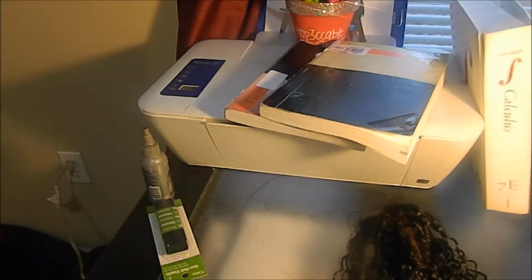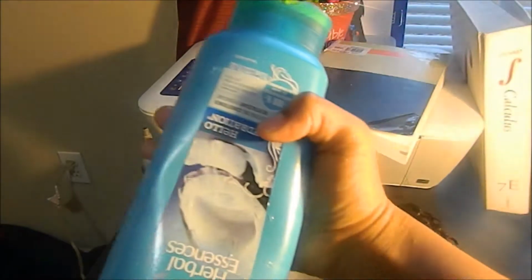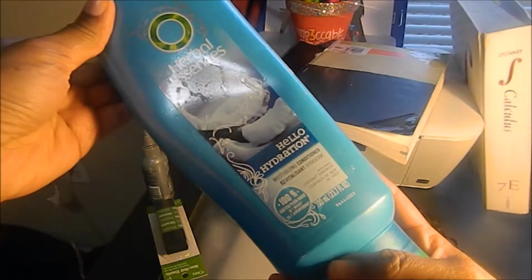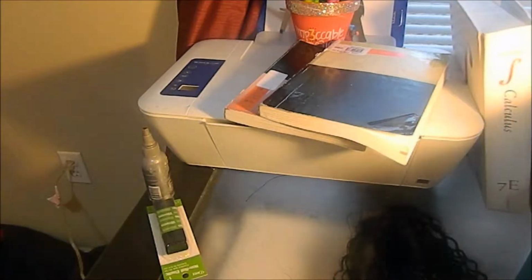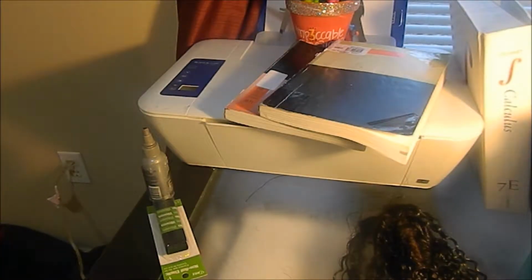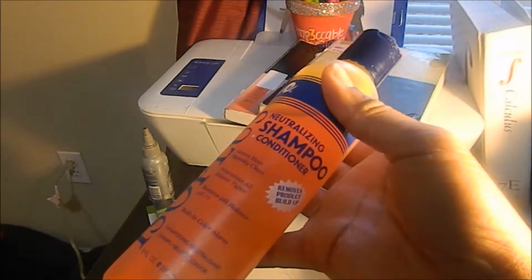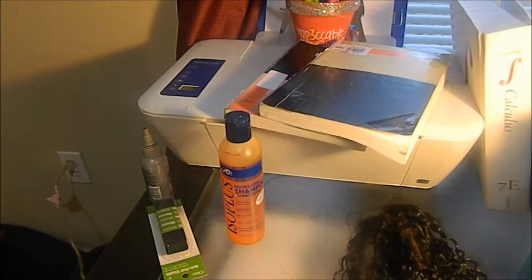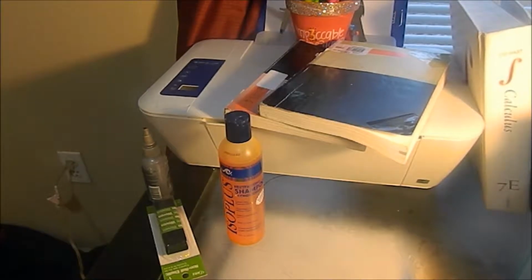Now, as far as products, with the bundles, I use the Herbal Essences Hello Hydration. Sorry, y'all. And I use the shampoo and conditioner for that. I rinsed everything out. But with the closure, I use this ISO Plus neutralizing shampoo and conditioner, just because I bleached the closure and I wanted to add some moisture back to the closure.